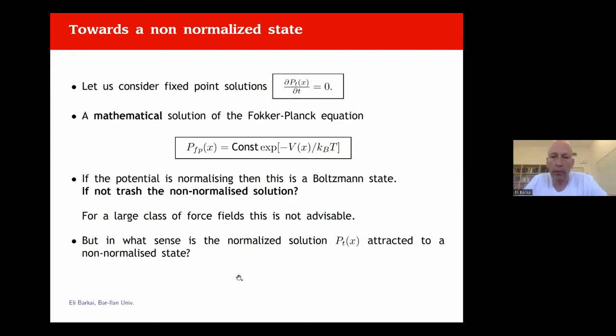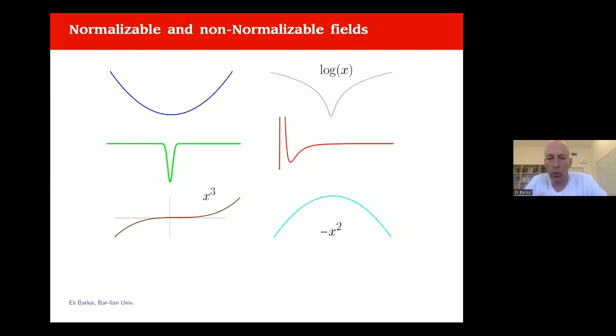What is happening if you cannot normalize it? So the claim I'm going to discuss now is that in nature, I want to think about different types of potentials. Here I plot them only in one dimension. You have this harmonic potential where the partition function is finite. You have a log potential that, if the strength of this log potential is weak enough and the temperature high enough, the partition function also diverges.